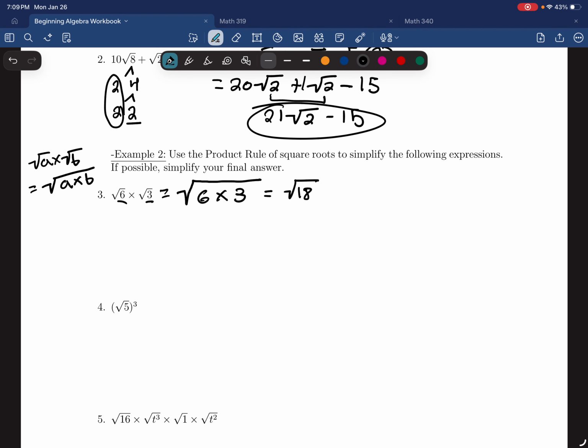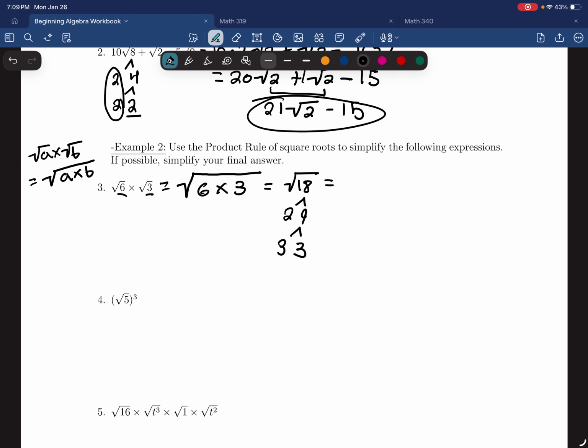And assuming you have tried to simplify it on your own, let's go through it. Well, I know that since 18 is an even number, I can divide by 2. And 18 divided by 2 is 9. And then I also know that 9 can be divided by 3. So we get 9 divided by 3 is 3. And 3 is a prime number, so we're going to stop our factor tree. Well, I have a group of 3's here, so I'm going to write that in front. And we're left with the 2 here. So I'm going to write 3 root 2 as my final answer.